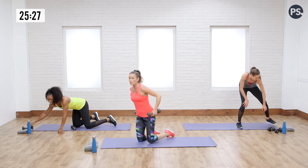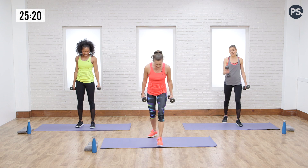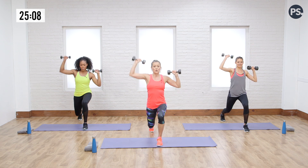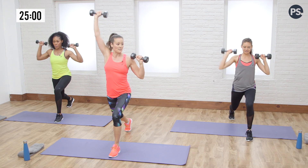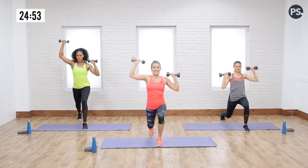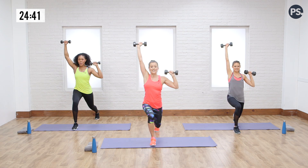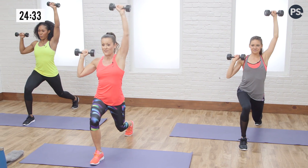Take both of your weights — we're going to get into a lower body circuit now. We're going down in a split lunge and doing an alternating overhead press. We're stabilizing in the legs, keep an upright posture. If you've got to decrease the depth you're in, that's okay. You don't have to go all the way down to a 90-degree bend, but if you're in that 90-degree bend, it's going to hurt in a good way. Switch sides — you have weights in your hands, so you're heavier now. You're feeling that burning through the shoulders, and core has to stabilize because you've got something in your arms.